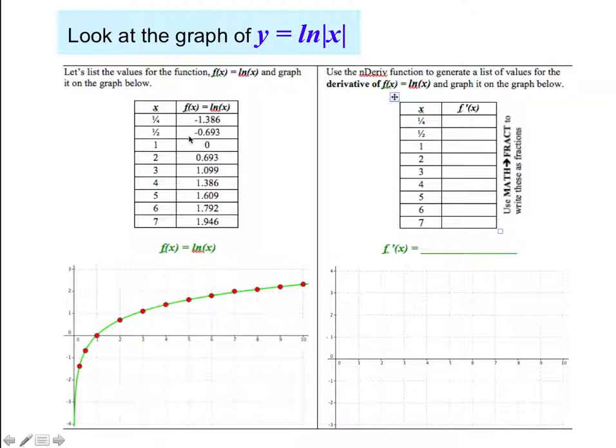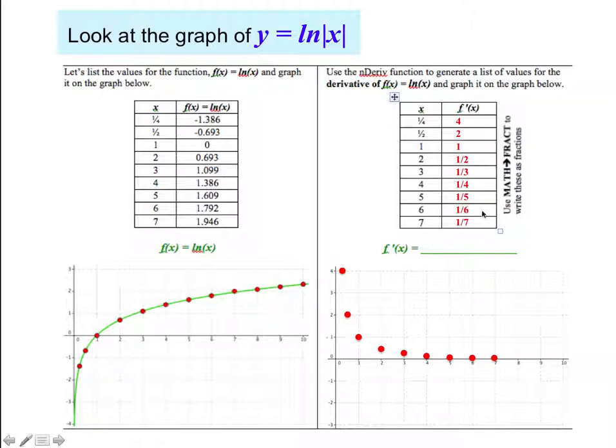And so as we then use our Math 8 key to take the derivative of the natural log, since we can't take the derivative of any negative values, I took the derivative of a couple of values between 0 and 1, and then some integer values beyond 1. So doing an nDeriv of natural log of x for 1/4 gives us this, and as we go through and take the derivative of the natural log of all these values, this is the relationship we see. So using nDeriv when x is equal to 1/4, the nDeriv of the natural log at 1/4 is 4, so I would graph that point, and then when x is 1/2, it's at 2.